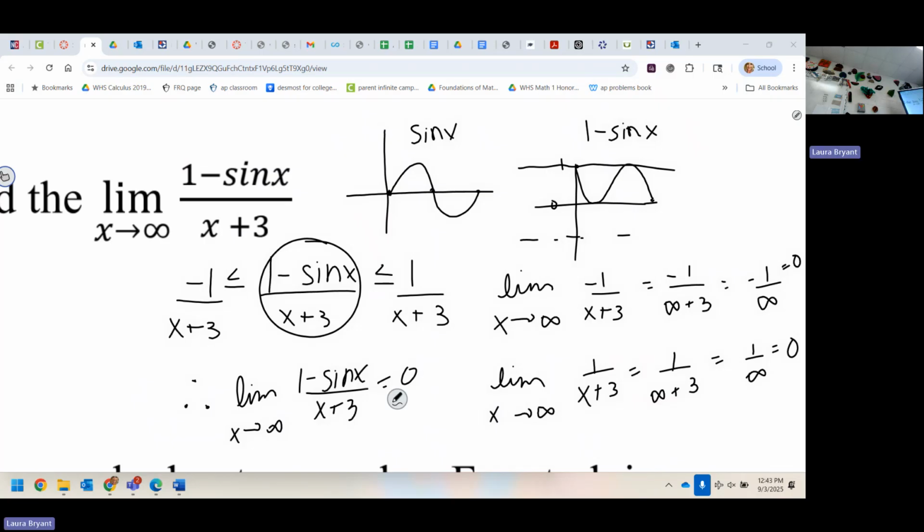So I want you to please try, in these next few minutes, to parallel this same problem, but on your worksheet. This is in your notes. So on your worksheet, you're taking the cosine graph, figuring out the lowest and highest numbers, dividing everything by x plus 3, and then doing your limits of your smaller and bigger function to see if they both come out to be the same value.